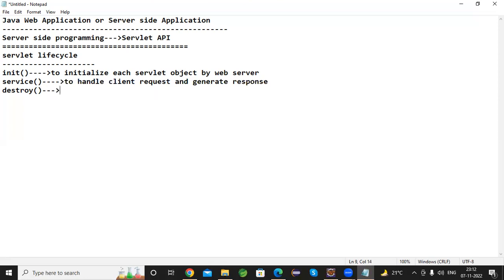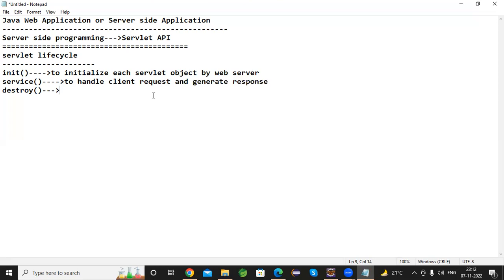Once the request response process is completed, then you have the destroy method. The destroy method is going to deallocate the servlet object. When there is no communication between client and server, that object has to be deallocated, which means that object is no more responding to any client request, because it has been removed and no longer exists in the server.